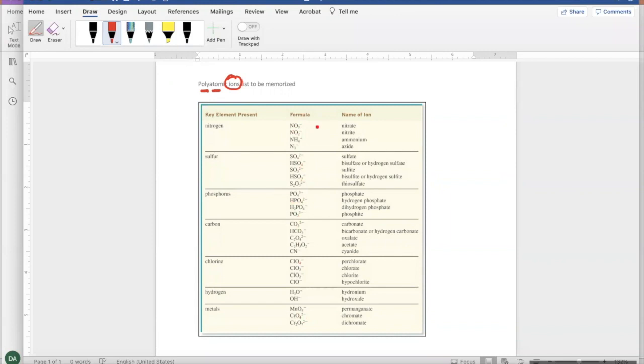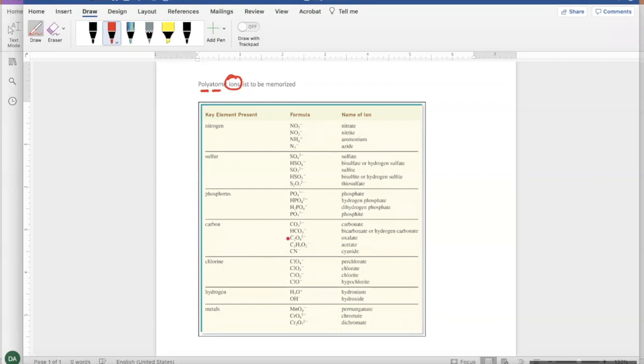And you see they have names for them, like NO3 minus is nitrate, NO2 minus is nitrite, NH4 plus is ammonium. They all have names. Now, for an online class like this, you can keep this list handy and use that on the exam. But I just want you guys to know that in a normal semester, a face-to-face class, you're responsible for memorizing this, and you're not given this list on the exam. And then I usually give out some tips in the class as well to memorize this.